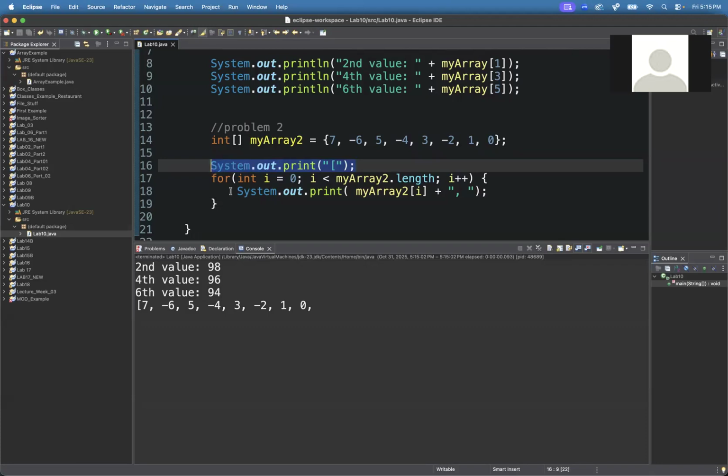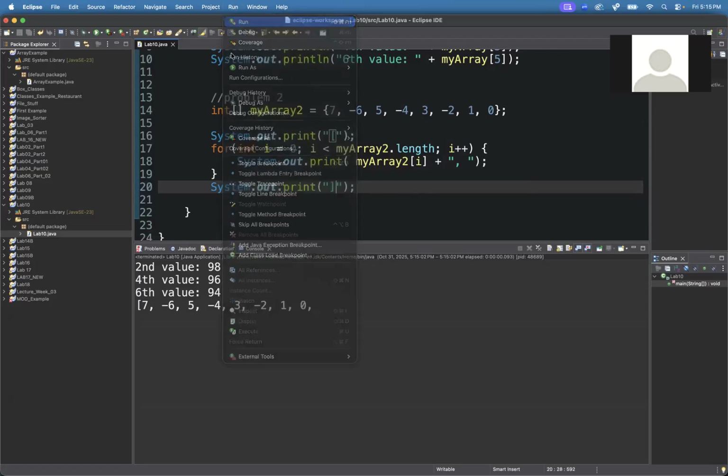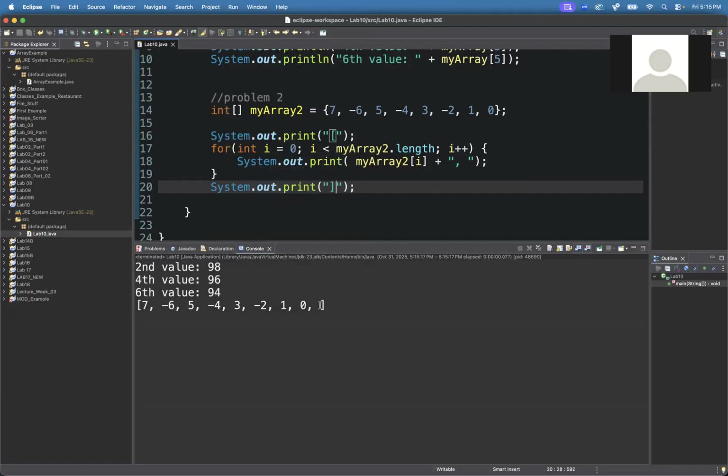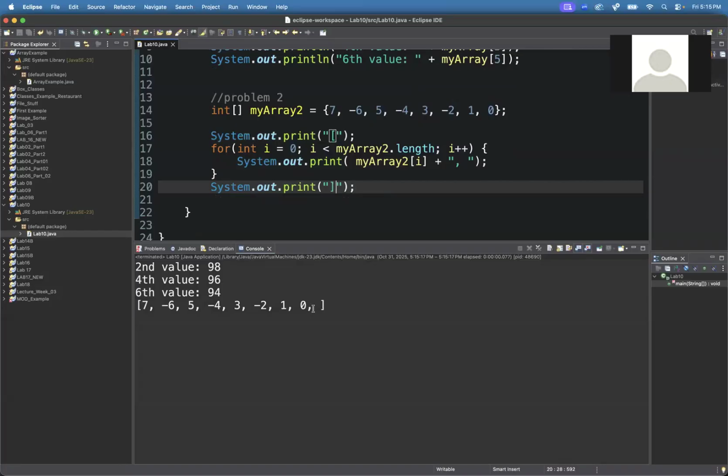So we'll do the same thing after the for loop. Now you have a square bracket at the end. That's pretty close to what we have here. You'll also notice that this has an extra comma and a space that we don't want.